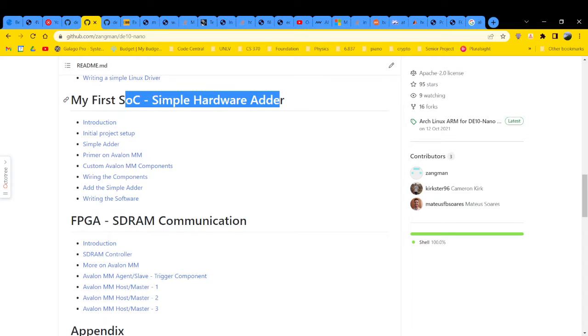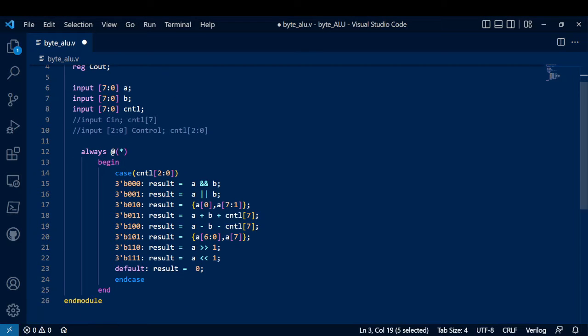And so our ALU, it's going to be 2 operands A and B, just like the simple adder. There's going to be 1 result, just like the simple adder. And then 1 extra thing is we're going to have 1 more operand, and that's going to be our control operand. And the control operand is how we're going to select what operation we want our ALU to do.